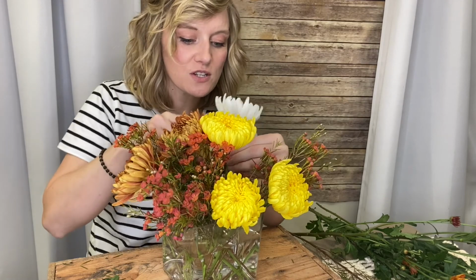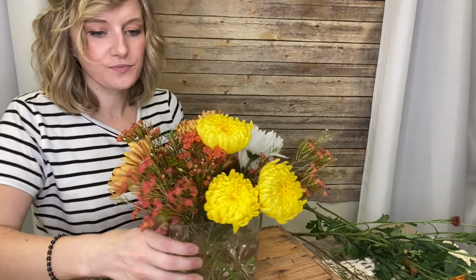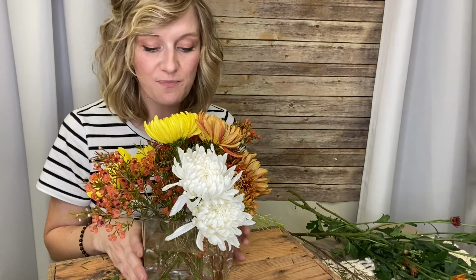So as long as you're gentle with your tape, you may be able to rearrange a little bit as you go. But what I love the most about the chrysanthemums is they are long lasting. These flowers typically have a vase life of 7 to 10 days, sometimes even longer if you are cleaning your water daily and giving them a nice trim.